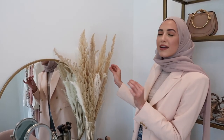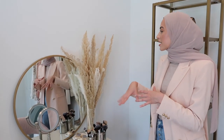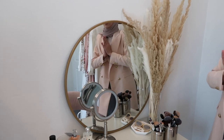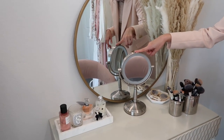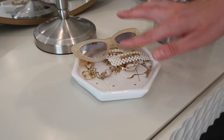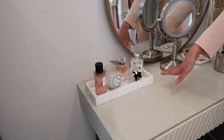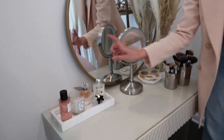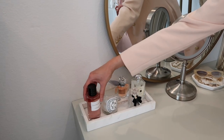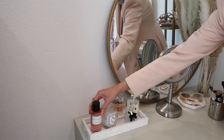These are dried pampas grass that I got off Amazon. Dried pampas grass is very in style right now — you see it all over Pinterest. It gives that really natural, minimal vibe. I used it for an Eid shoot and then just made a little arrangement in my room. This mirror is from Target — they have a very similar one from West Elm but I found this one at Target for a lot cheaper, only about 50 bucks. This other mirror I got from Bed Bath & Beyond. I keep all of my little jewelry pieces, sunglasses, and hair clips in a little dish I got from Morocco. On this tray I have all of my favorite perfumes — it's a beautiful marble tray from the kitchen section at Target. My favorite perfumes right now are La Vie Belle by Lancôme and the Dior La Colle Noir, which is a really pretty rose oud scent.